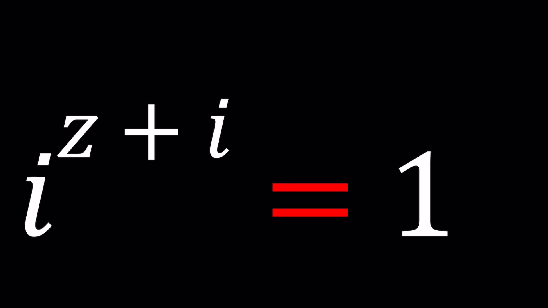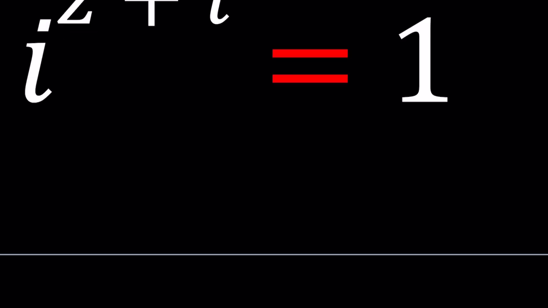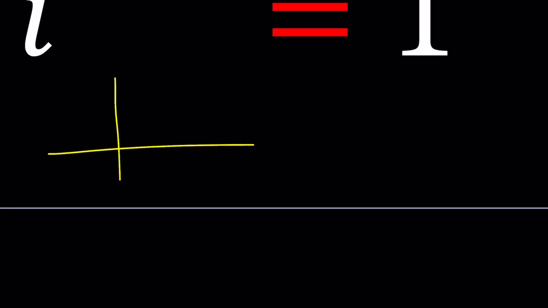First of all i is the base on the left hand side so we can go ahead and write it in polar form. How do you write i in polar form? If you consider the argand plane, i is going to appear here and it makes a connection to the origin one unit away from zero.